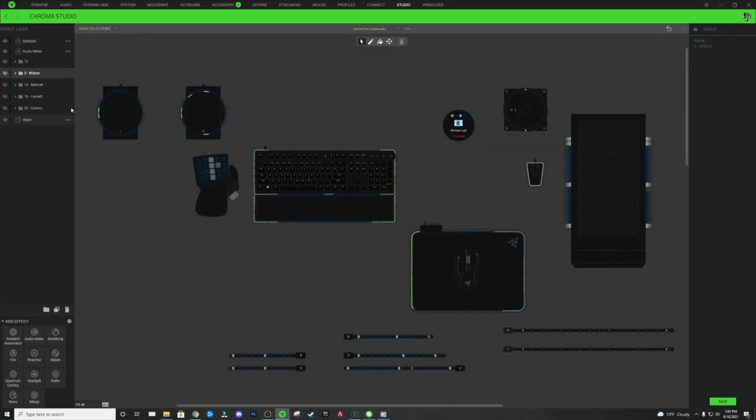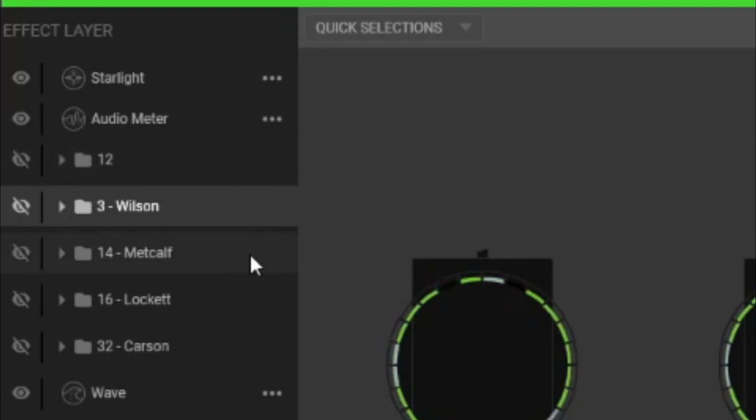The design is going to have 6 different options for you guys to display on your keyboard. When you download the profile, you're going to have several different options over here on the left. Just make sure that the eye icon is enabled, and also make sure that every other layer here is disabled.